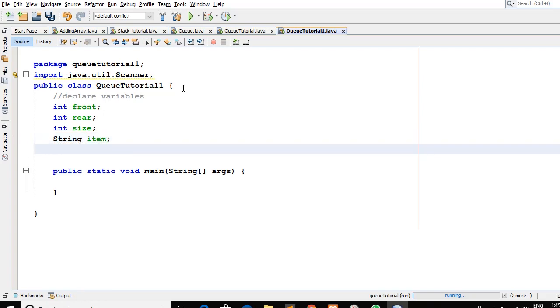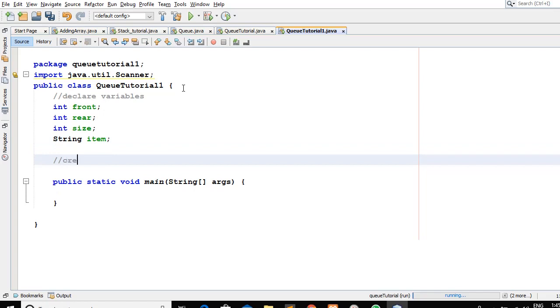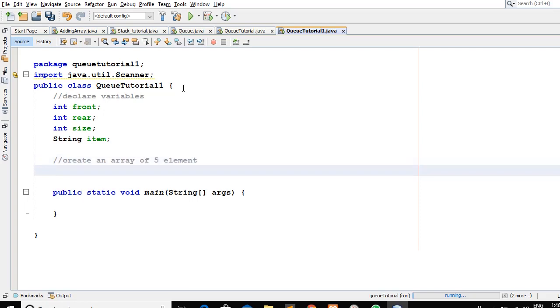Then we'll create an array of 5 elements. So we'll say string q is equal to new string. I said 5 elements, right? 5.